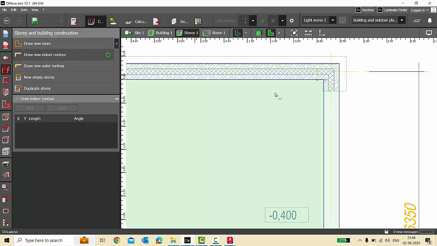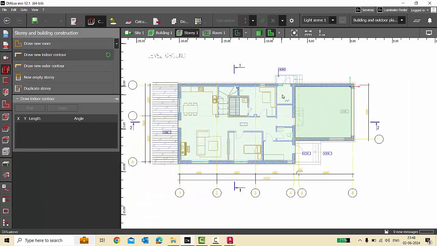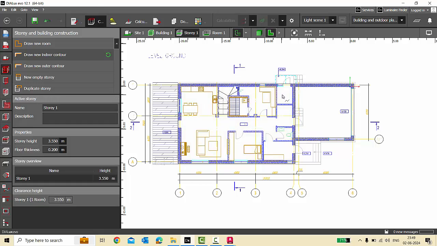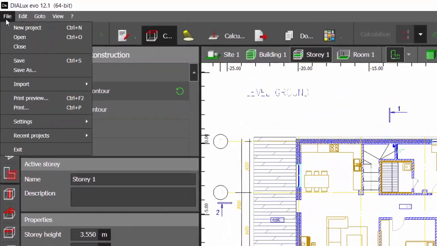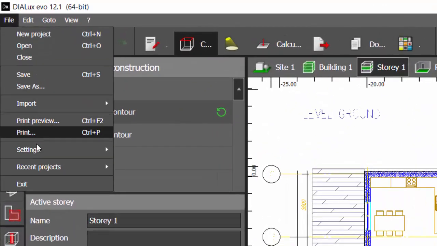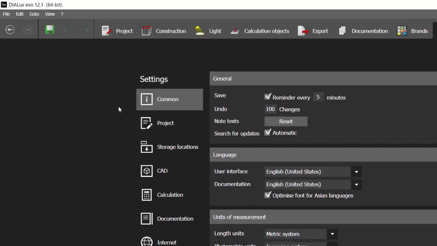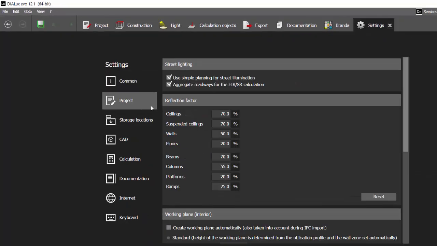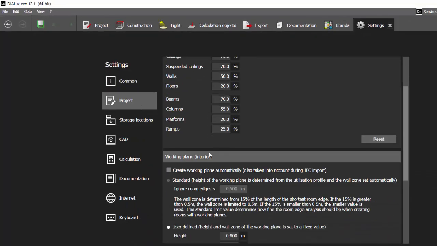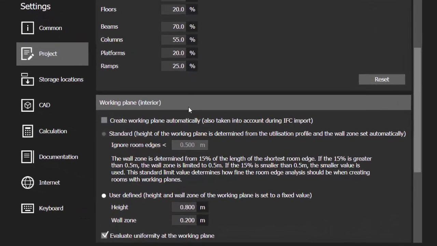Now, next, we are going to draw the rooms, but before that there is a small setting you need to make. If you are working on the facade, there is no need to draw the work planes for your rooms. For that we have a small setting. We'll go to files, settings, general settings, and here in the project, scroll down and there will be a work plane setting.